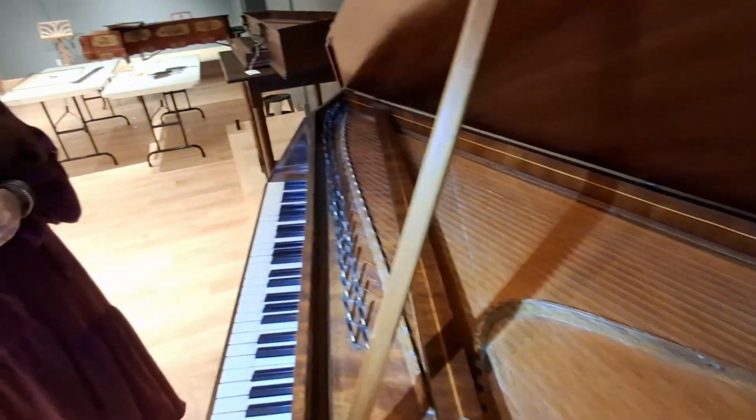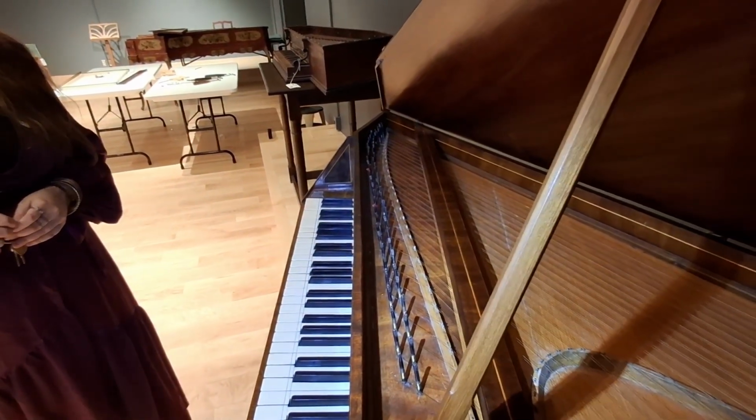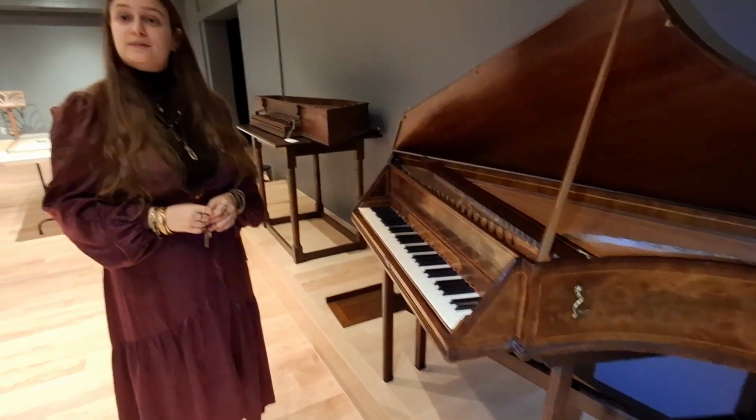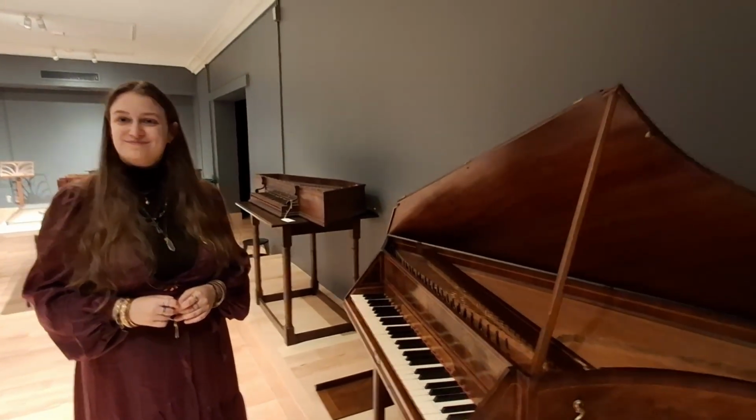They all sound different. Yes. It's amazing. It's like red wine. You take a sip of red wine and then you take another sip. It's very subtle, the differences in it. Same with these things, but these are more pronounced, I think. Yes, there's a lot of color, a lot of character to them. And I think a lot of that's almost been lost in the modern instruments. Almost everyone in the museum will also have a different instrument they prefer the sound of.